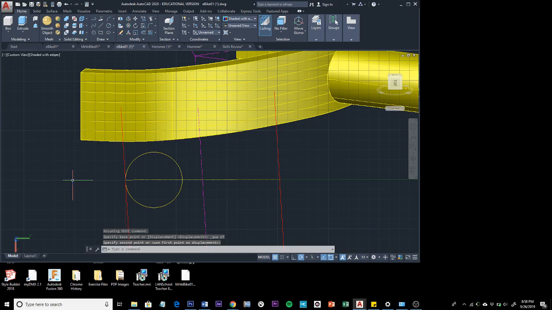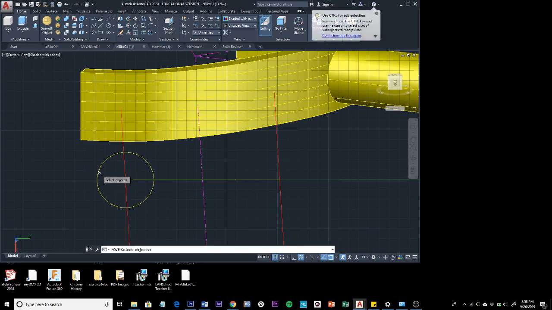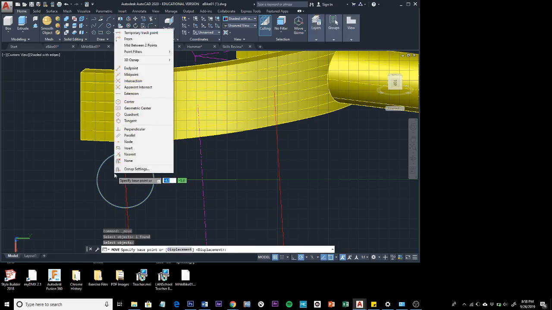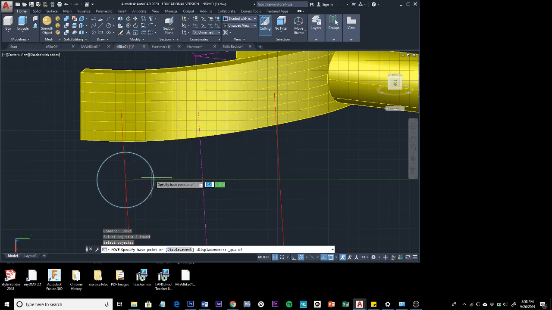So I'm going to do that process one more time just to show you the importance of where you pick up the object you want to move. So I'm going to do Control Z to undo. Move tool. Select the object I want to move. Enter. And so let's say shift right click. I'll just choose quadrant here. And if I didn't plan ahead and just grabbed it by this quadrant, I'd be guessing right now.